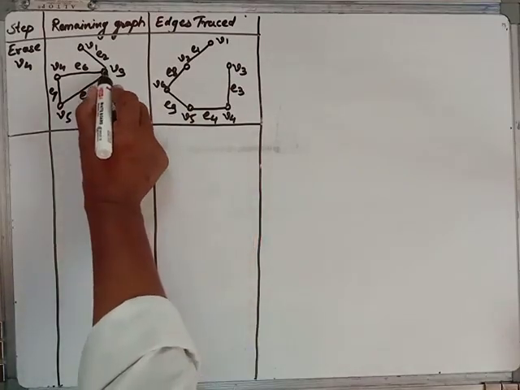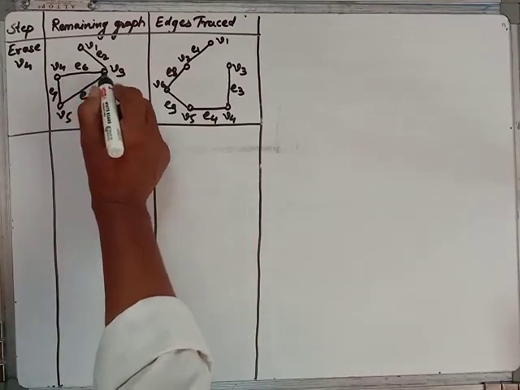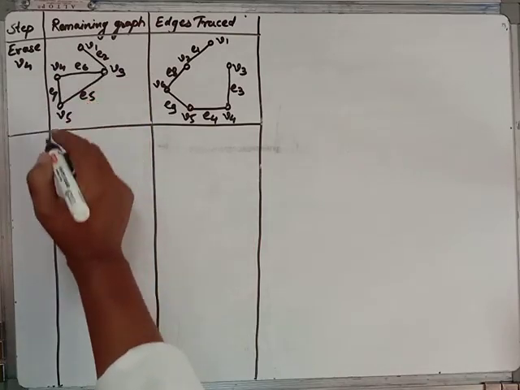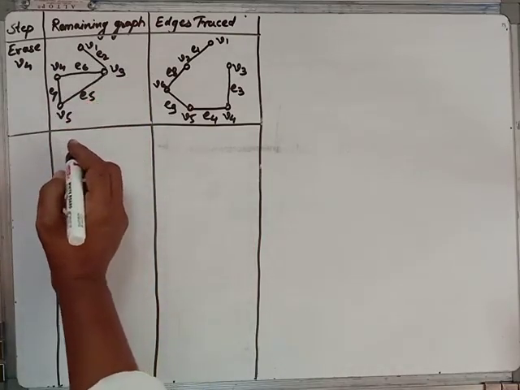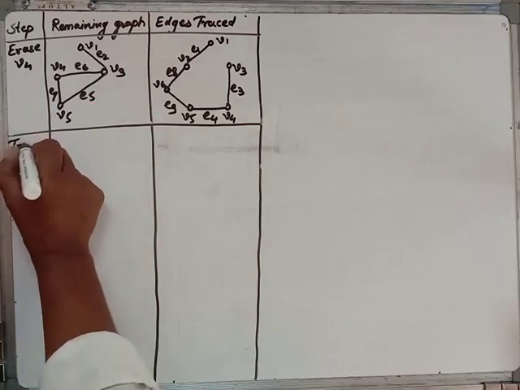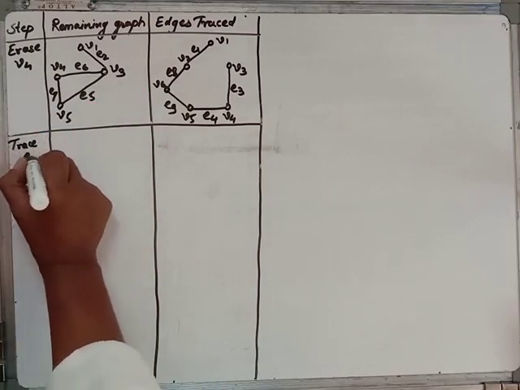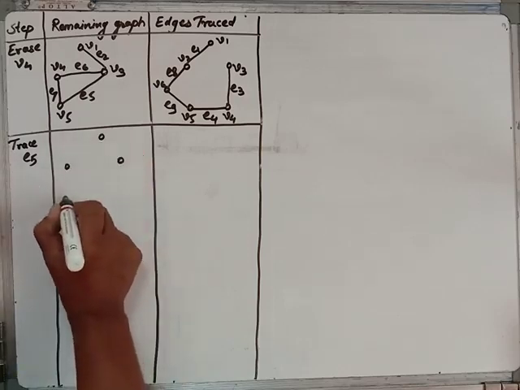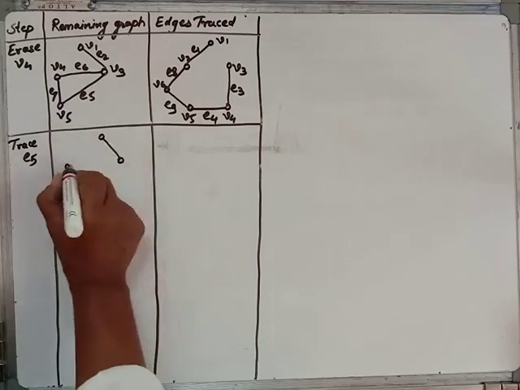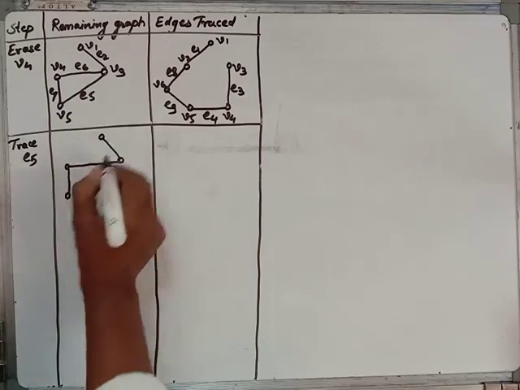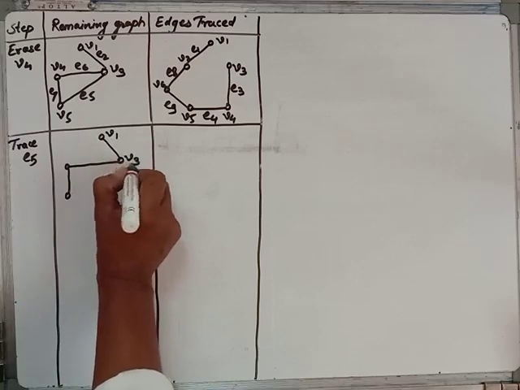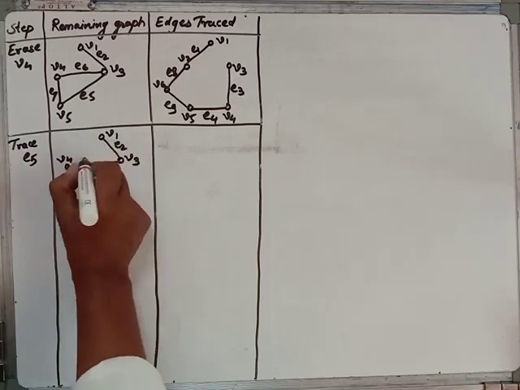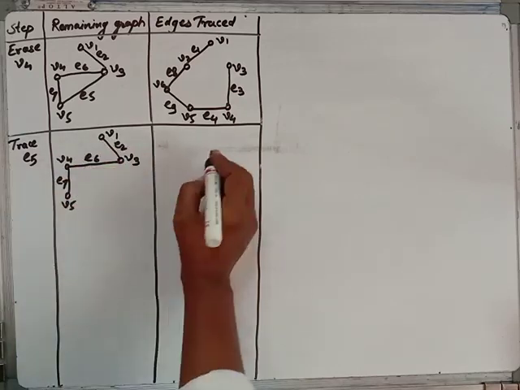Now we reach till this. Now we go to V3 yet, right? From V3 we can go to V1, but these edges are left, so let's go to V5. Okay, so trace E5. So what is here? V1, V3, V4, V5. These are left only. V1, V3, V4, V5. So E2, E6 and what? E7.